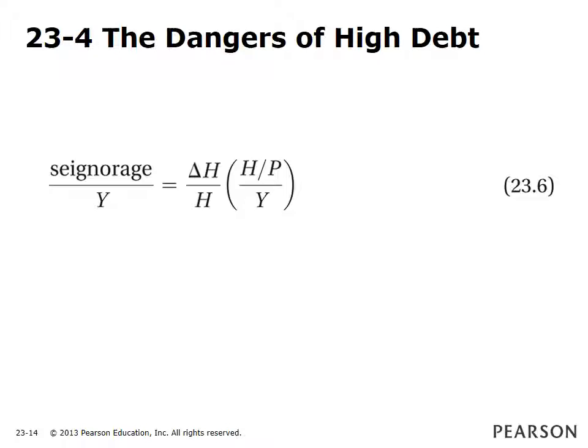As government prints more money, it leads to inflation, which causes people to decrease the amount of money they wish to hold since money starts to lose value. Thus, to generate the same amount of seigniorage, the money supply will have to increase faster and faster, leading to higher and higher inflation.